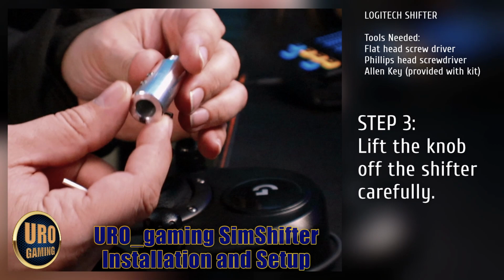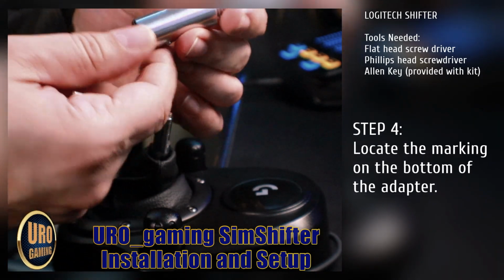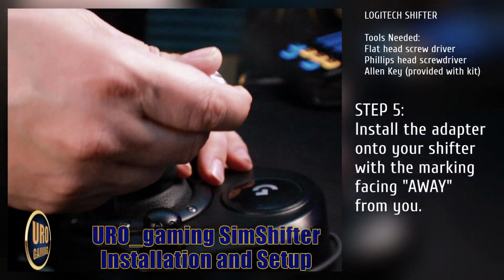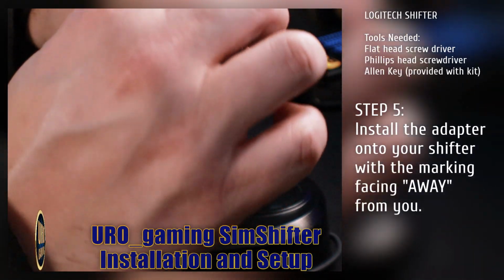Now you're going to take the adapter, and I've gone ahead and marked the bottom of the adapter with a marking. It's a black marking, and it's also engraved a little bit. That black marking should face forward, away from you, when you install this, and you'll notice that the adapter will slide right on.